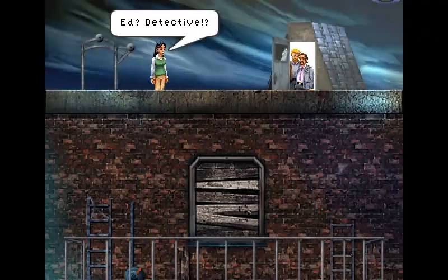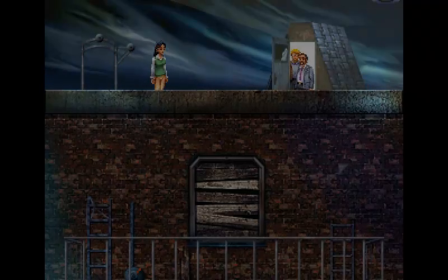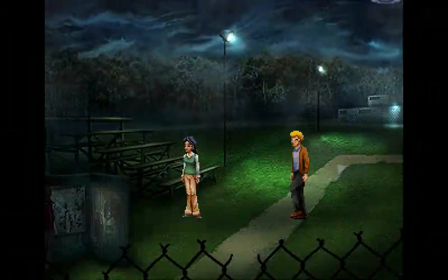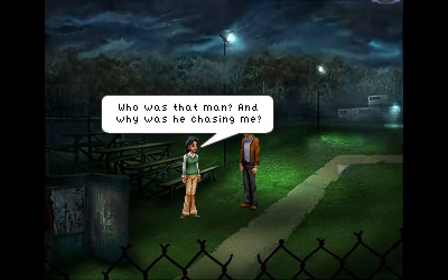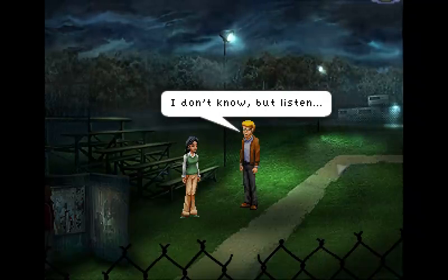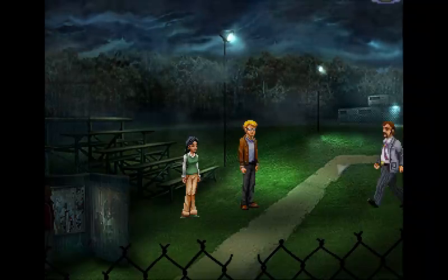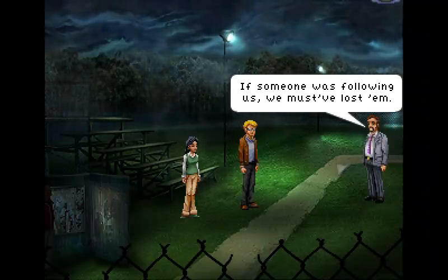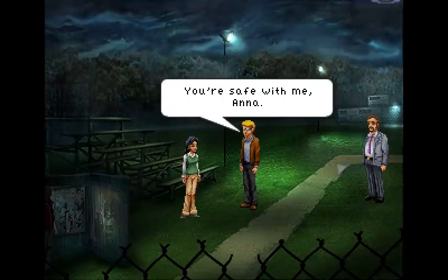Anna! Ed! Detective! We're gonna get you out of here. Come on, let's go. How did they know? What just happened? How did they know? Are you okay? No. I will be. Thanks. Who was that man? And why was he chasing me? I don't know, but listen, we need to get rid of him. I don't see anybody. If someone was following us, we must have lost them. Well, that's something at least. We're going to stay here for a little while, figure out what to do. You're safe with me, Anna.